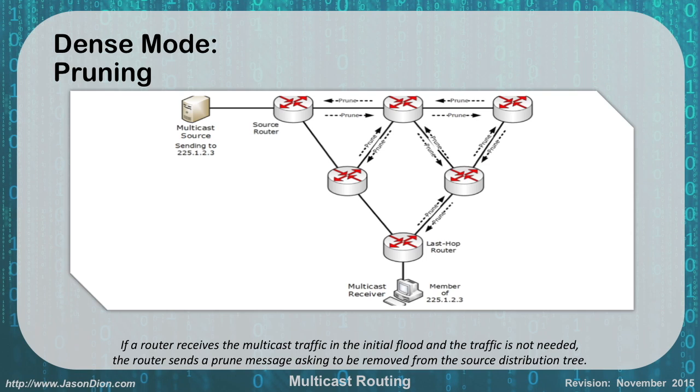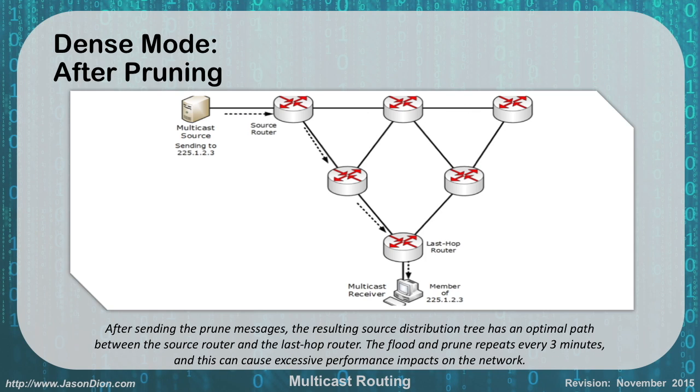At this point, the routers have sent out the multicast traffic in that initial flood. The traffic that's not needed is now pruned off, and those routers are removed from the distribution tree. That leaves us with the optimal route of going down that left side only. So you can see how this floods the network with a lot of information, prunes off the excess routers, and now gives us our optimal tree. The big problem we have with this flood and prune is that it happens about every 3 minutes. This can cause excessive performance issues on your network by having lots of flooding and then pruning. So what we use nowadays is more the sparse mode.